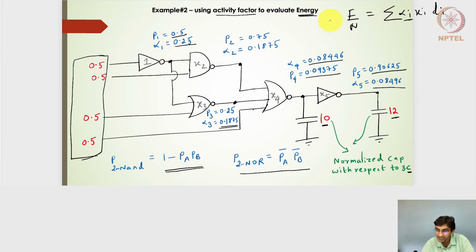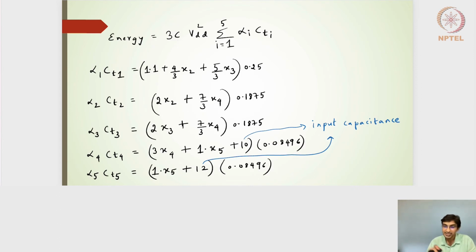Now that I have the activity factor, I can use any of these energy expressions. One expression is going ahead with the delay expression. Another one is estimating the capacitances using the driving factors, estimating the overall capacitance at each output node by calculating the parasitic capacitances, the input capacitances coming from the subsequent gates, and then multiplying with the activity factor, doing the summation for all the nodes, and then multiplying with VDD square. Right? So let's do that.